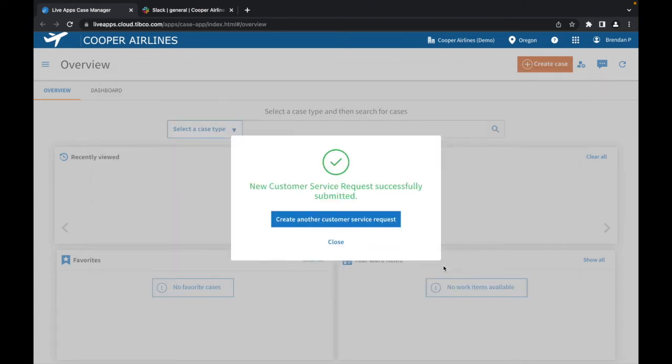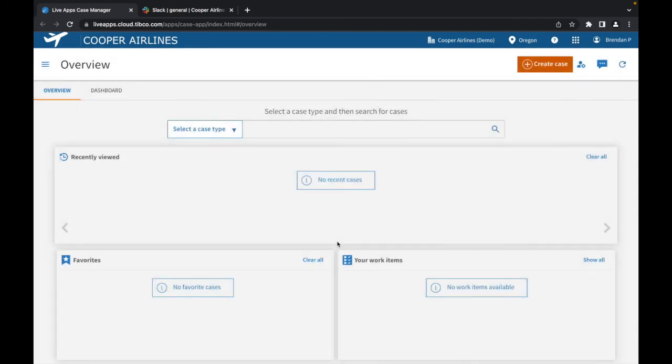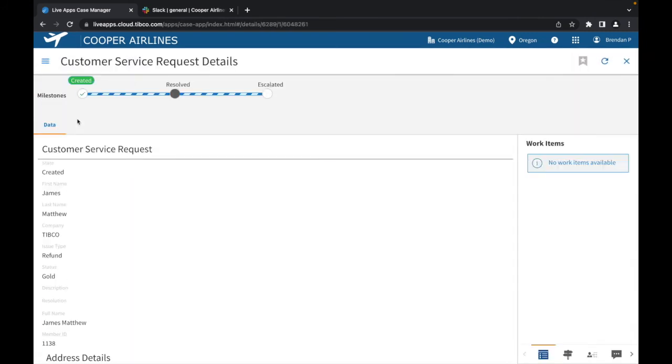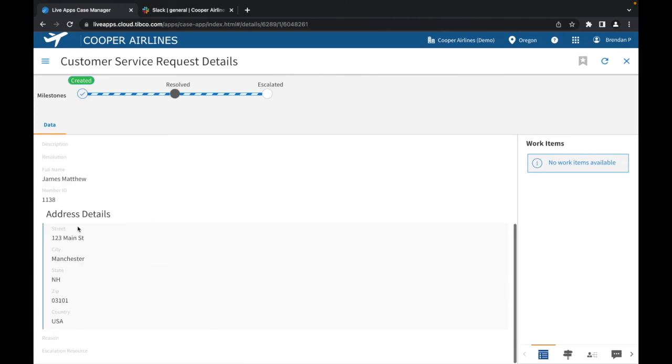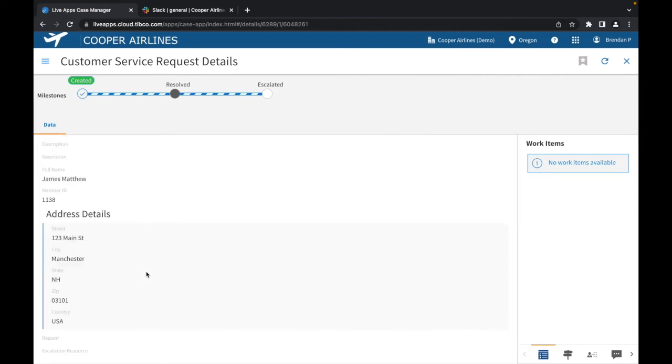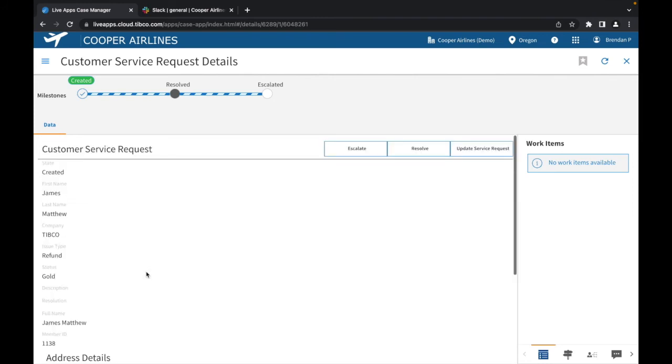Now, behind the scenes, this is going to call some of those APIs we viewed earlier in our integration specialist view of the platform and the process. But what we'll see, when we go back into that case, are the results of those calls. Remember, we did the get customer call. That's been automatically triggered, and now I can see not only the information around James, I see that he is a gold member, he works at TIPCO, and the address information for him as well, so I can verify that he is who he says he is. So I don't have to ask my call center agents to do any extra work. That's all presented to them in real time as they work their case.